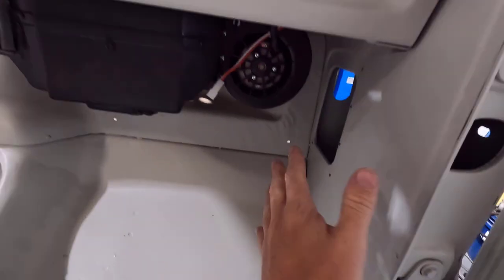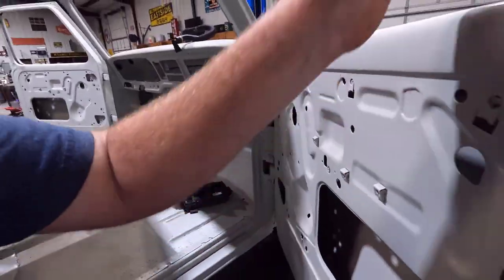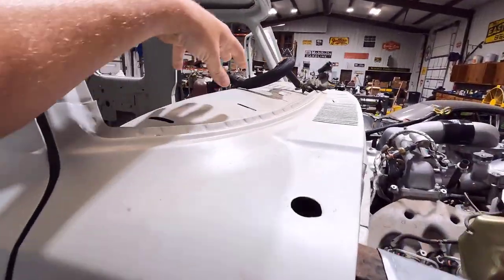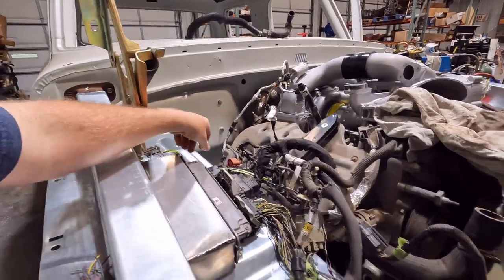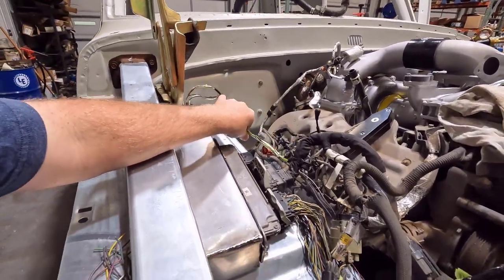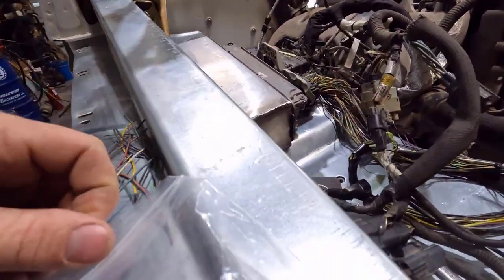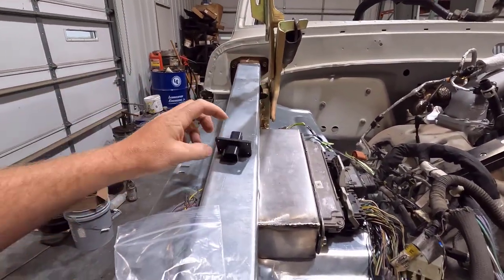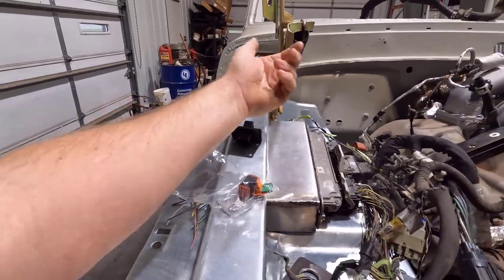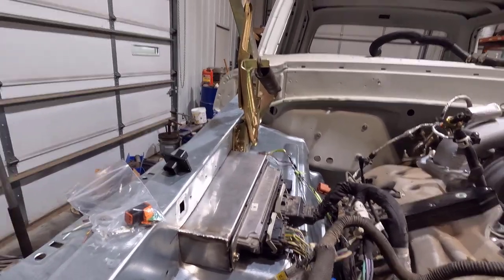Over here it would all be exposed, so that's kind of the only place it fits. I'll have to mount that up there, but luckily the dash pad will hide any hardware sticking up through here. I do have a few wires that have to go through the firewall on this side to go to the BCM. Here's one of my bulkhead connectors — I think I'm using this smaller one on this side since it's only a six-pin. It bolts to the firewall and has a plug you can connect and disconnect, so it'll be nice and clean.